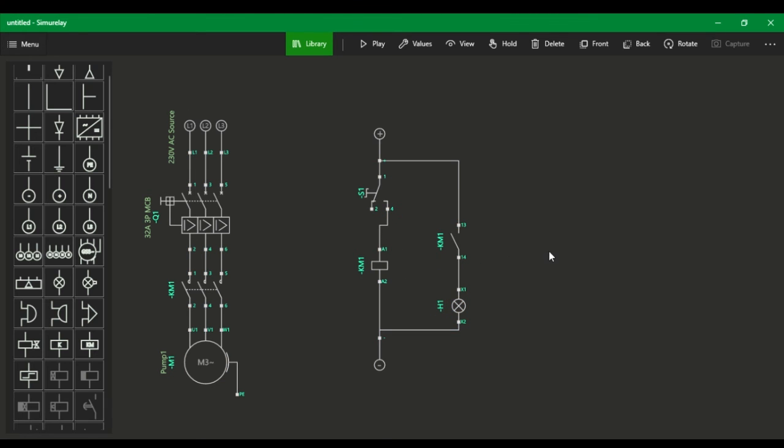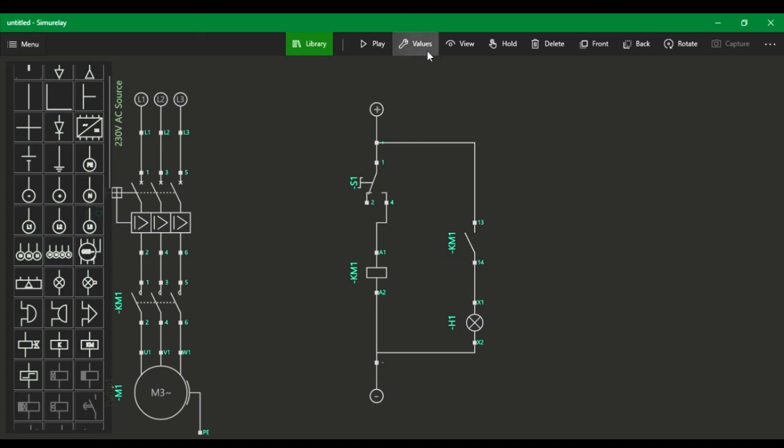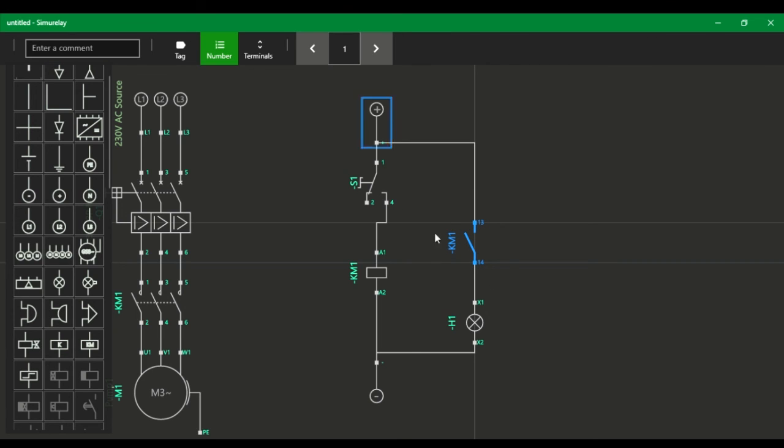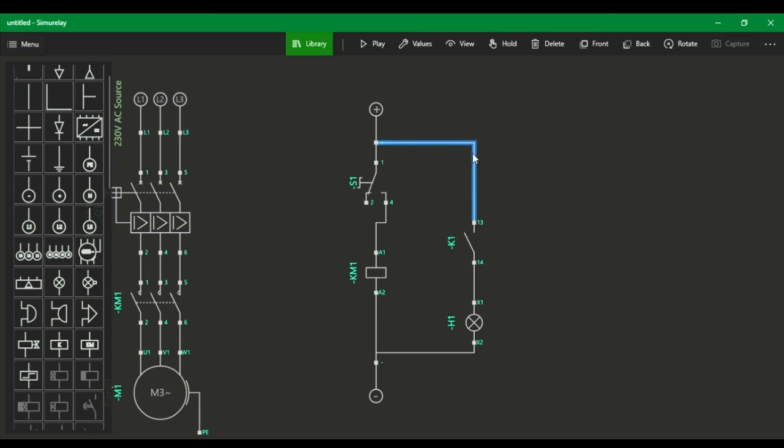Now let's go back. Now we assign on the value KM1. Let's change this KM1 to something else. Instead of KM1, let's go to tag and change it to something like K. Let's see if that will work. We have given it another tag, which means it now has another meaning.